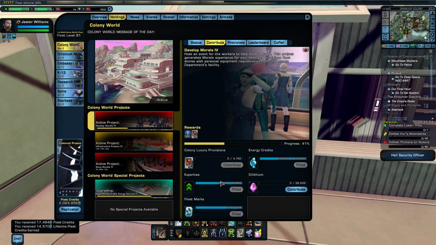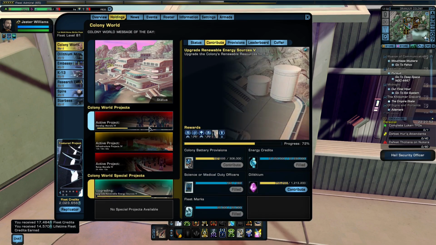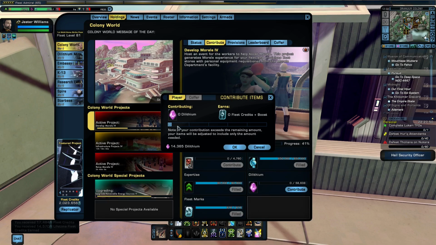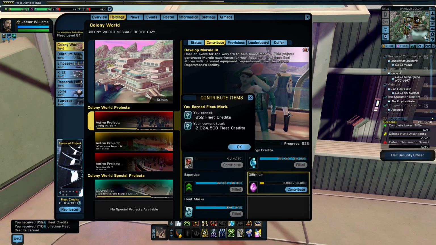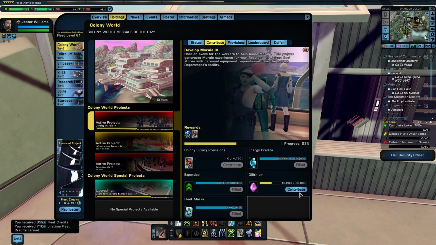And that should move up, but it hasn't done, but it will do eventually. Go back in. Put a little bit more and see if it moves it. Yeah, there you go, look. And what happens there, of course, is when you put anything into your colony, you get fleet credits for it. So it tells you how many fleet credits you get.